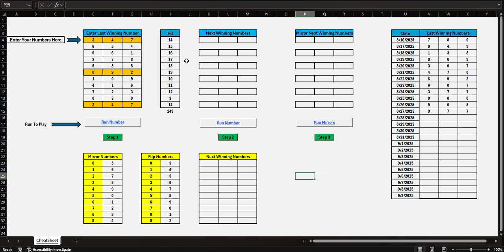So, I'm just going to go ahead and share with you some Pick 3 spreadsheet that I have. This one is called a Pick 3 cheat sheet. And this one is really a simple one, very, very simple. And we're going to test some numbers this evening and then show you how this sheet works here for you.